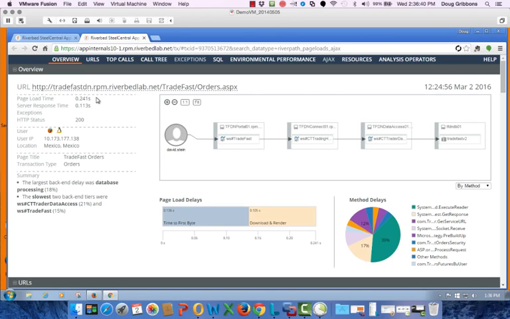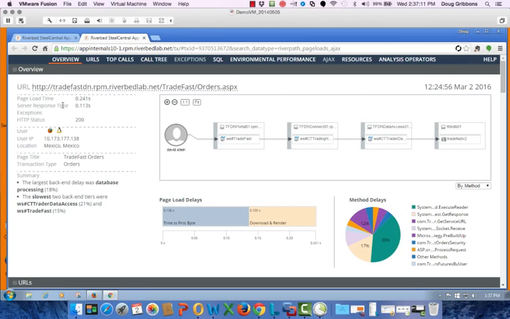In many cases, we can pull the actual user out of the page. Little deep in the weeds to say how that works, but in many cases, regardless if it's .NET or Java, we can pull the actual user out of the transaction. You'll also note, while we're looking at the architecture, we see the actual components that this transaction hit. So it hit the portal, it hit the connect box, the data access, and it hit the database on the back. But coming back up to the summary, we see that the total page load time was about 2.41 seconds.